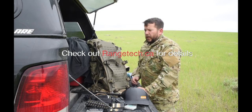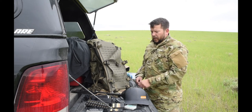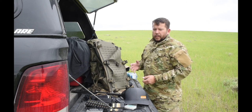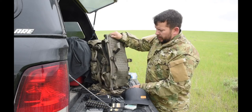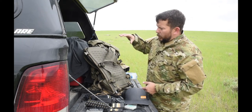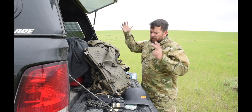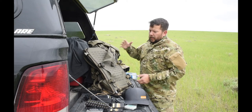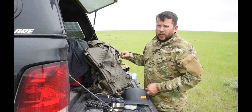We're now offering the full lineup through rangetech.ca — you can order anything from Burley Stock's website and we'll have it shipped to you. What we have now is a system that just came out two weeks ago: this is the M1 Carrier. This is a frame system designed for your tactician slash hunter, and we'll also have in a couple of weeks the roll-top dry bag sheath for carrying your rifle, which attaches in here too. The beauty of this system with the carrier is that you've got all sorts of options for how you can set this up.